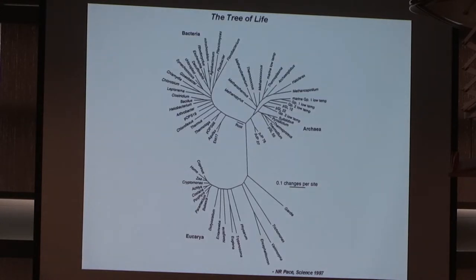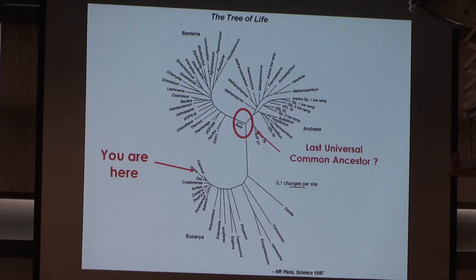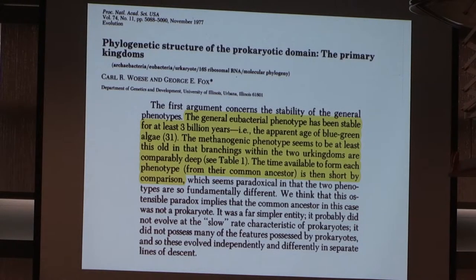Now, one example of that was our model of the evolution of the genetic code, and I want to spend a few minutes talking about that. So here's the tree of life that you've all seen and we've discussed at length this morning. This is from the Woese and Fox paper in 1977, and what I want to point out here is that very early on they realized that there was a really interesting problem, which is this. The root of the phylogenetic tree is about 3.8 billion years. The planet is about 4.6 billion years old. So that means that life had less than a billion years at most, probably a lot less than a billion years, to actually evolve the complexity of the modern cell.